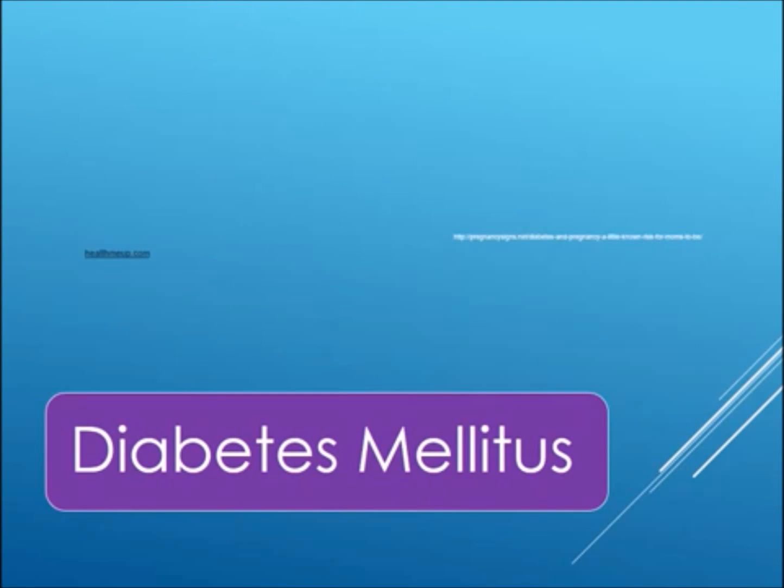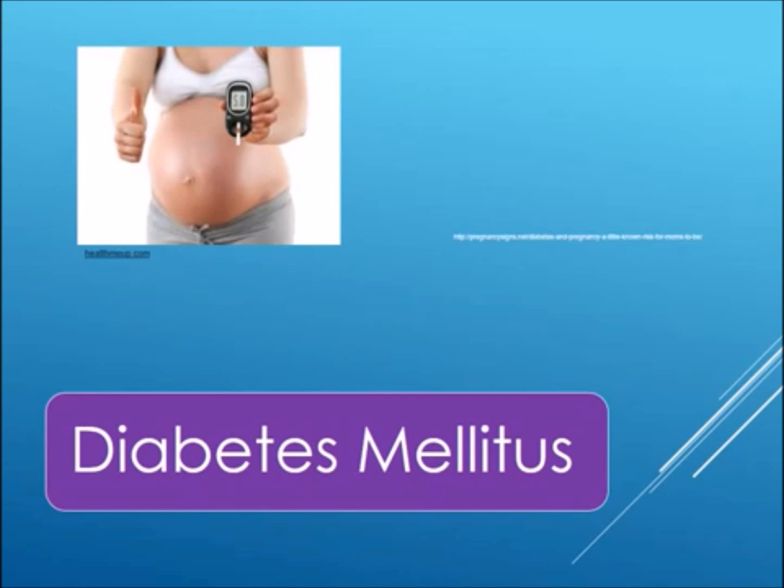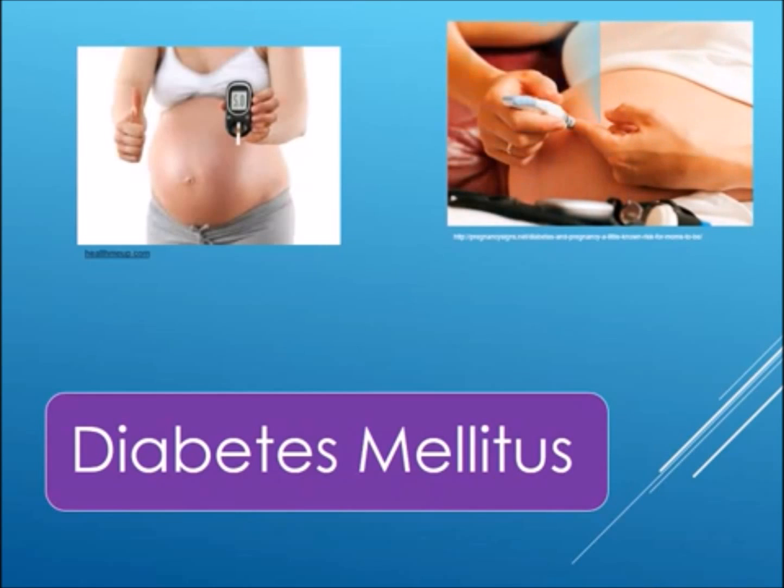First, we will discuss diabetes. The perinatal mortality rate for the pregnant woman who has diabetes is about the same as it is for the non-diabetic mother, with one caveat: the diabetes must be well controlled. If the diabetes is not well controlled, the risk increases. Therefore, the goal of managing the care of the pregnant woman who happens to have diabetes is to assist the mother in maintaining strict glucose control.